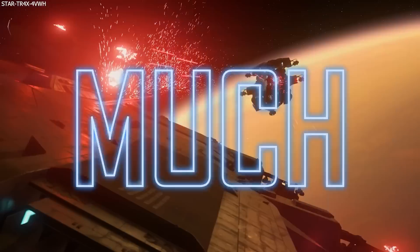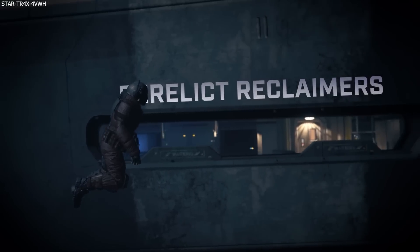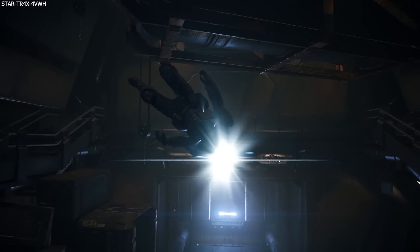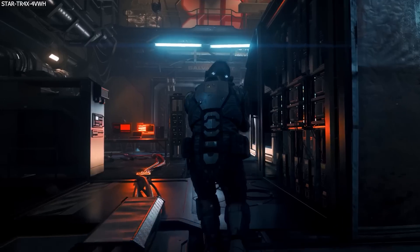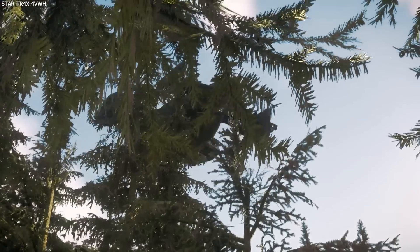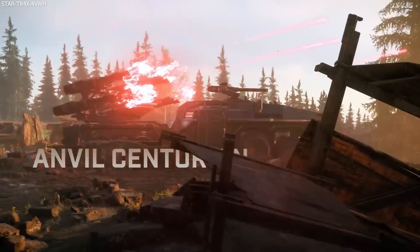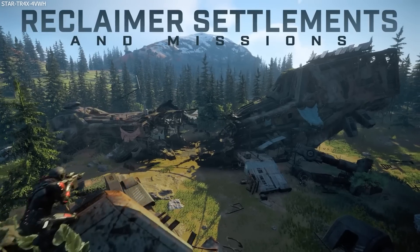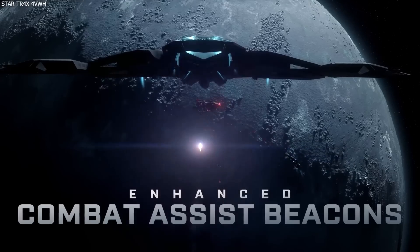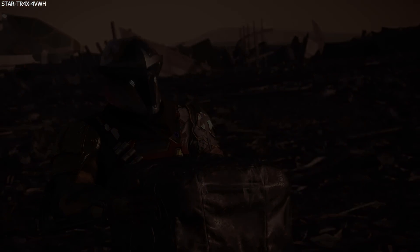Now a quick update on Alpha 3.17.2: there is still a PTU build ongoing which is trying to fix the difficulties of the current live version. I believe they did try to get a new PTU build out last night, which was to have more elevator fixes, underground facility AI fixes, and Siege of Orison changes and fixes as well. But that build did fail, so tonight they will likely try again to get that onto the PTU with all of these fixes and improvements. The live build is pretty problematic right now, which is a huge shame because I really love this patch — it has so much more to do and a lot of the previous bugs are gone. There are a lot of quality of life improvements, but we're still having some pretty serious issues, so let us hope they can get them fixed as soon as possible.